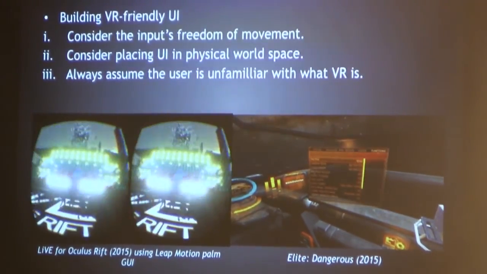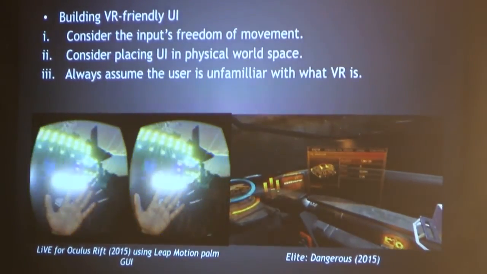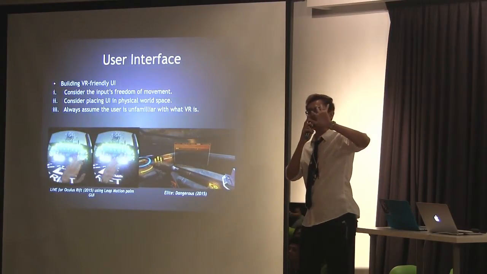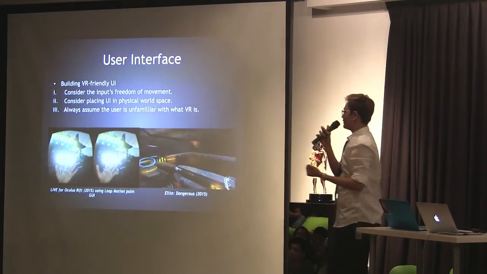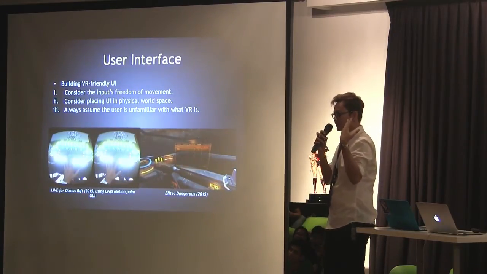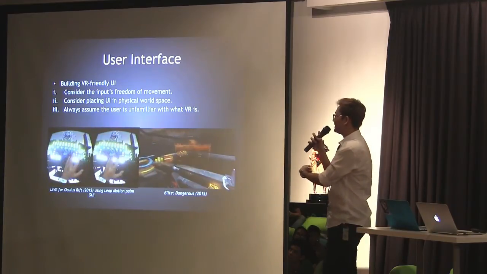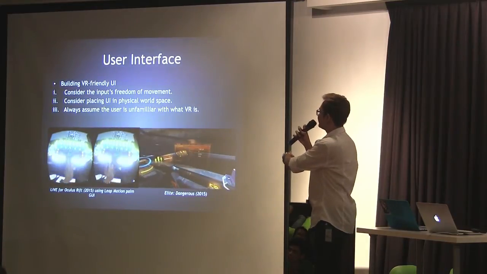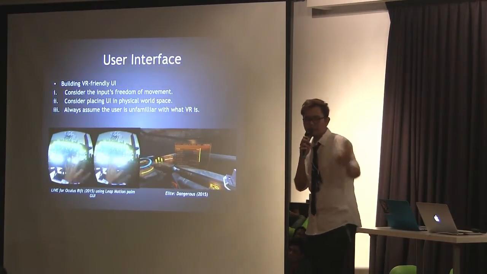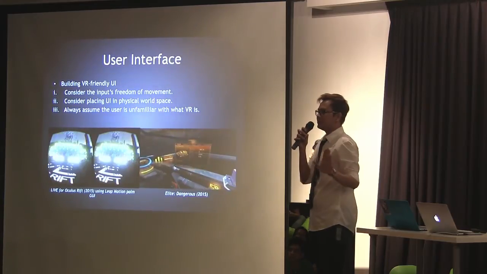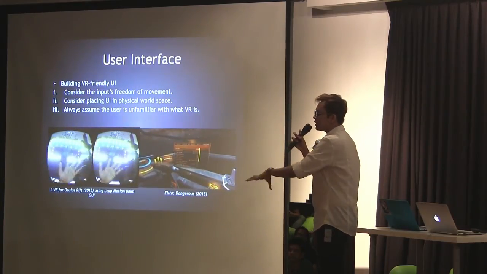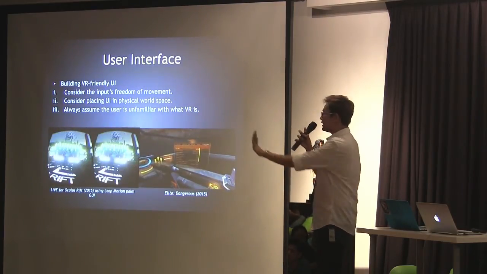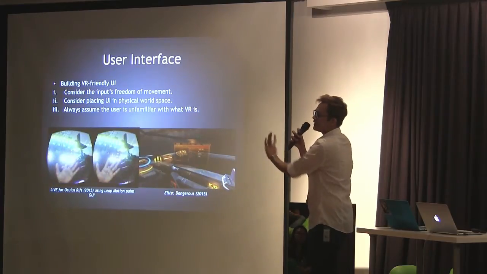For my project, we had this palm UI. When I lift my palm in front of my face, it will bring up 5 fingers with 5 different interactions that I could do. So that's one of the ways that you could embed UI, which is your own body and self. And over on the right is Elite Dangerous, which, if you think of it as a 360 experience, is available for Oculus Rift. They put all the user interfaces into cockpit view. So when you turn around and check out your car or whatever vehicle, or if you're moving in a mechanical suit, then the UI would be over on the side, planted or whatnot.